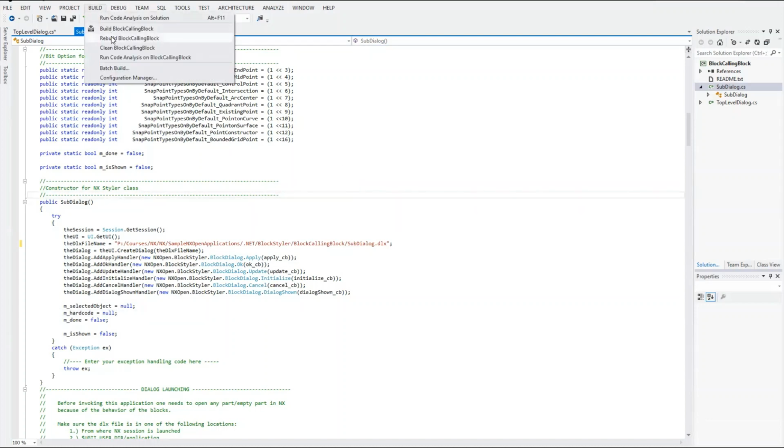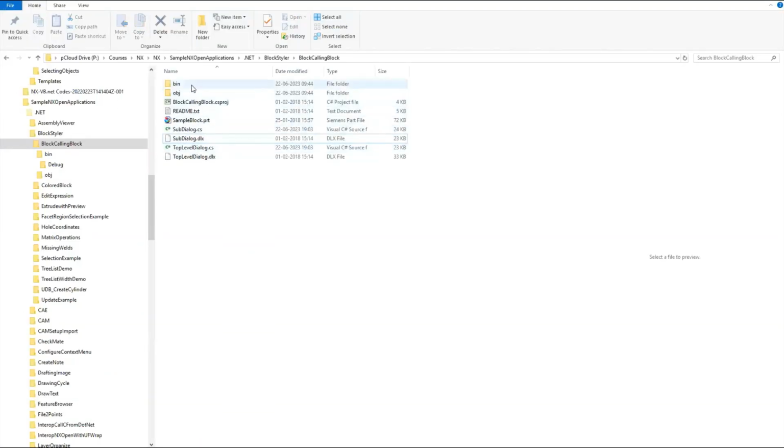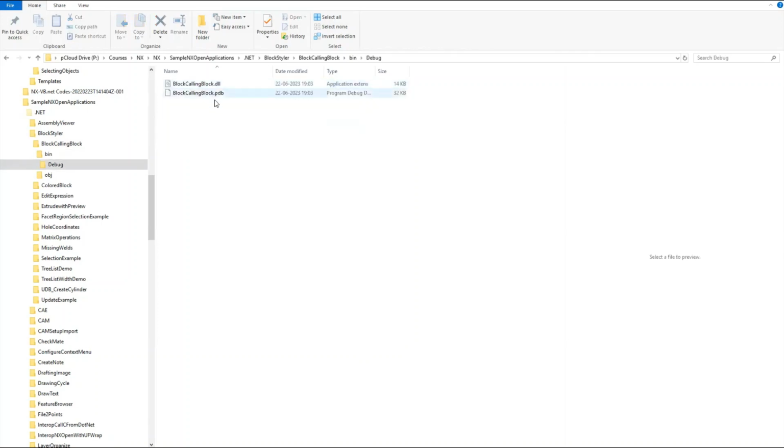Now I will rebuild this solution so that the DLL file is created. If I go to the folder inside bin, inside debug, I can find this DLL, block calling block.dll.